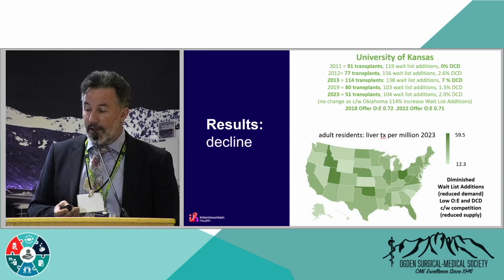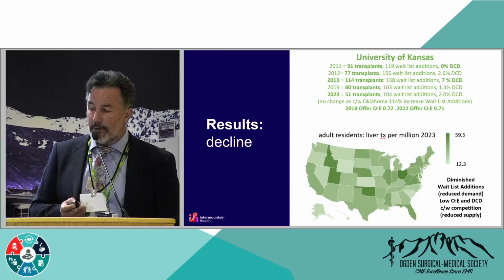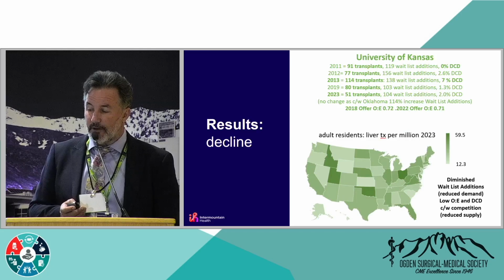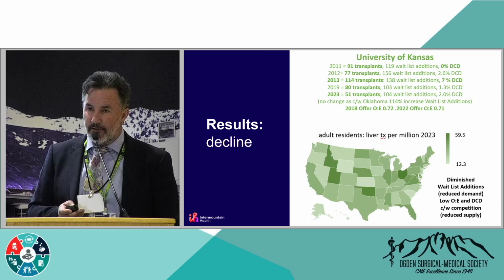Now, when we look at Kansas, you can see that it had a rapid rise in the number of people it was listing, and it increased its number of transplants. And last year, they went from 114 in 2013 down to 51, as compared to the national average, where all programs increased by 25%. So if you have a reduction of greater than 50%, that's compared to every other program, where, effectively with a rising tide, everyone else was doing 20% more.